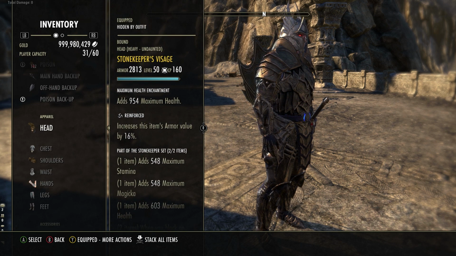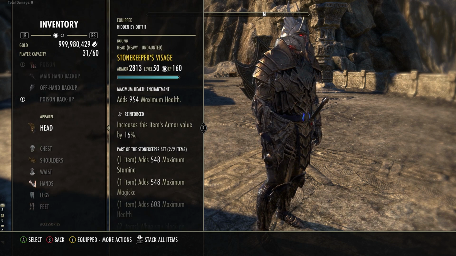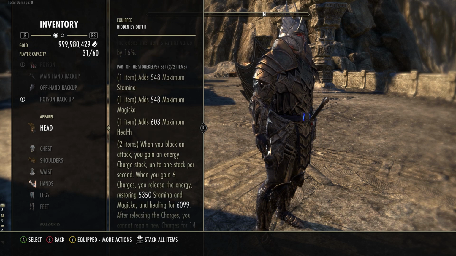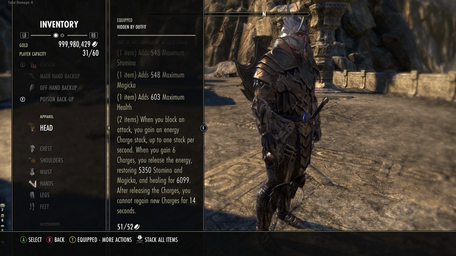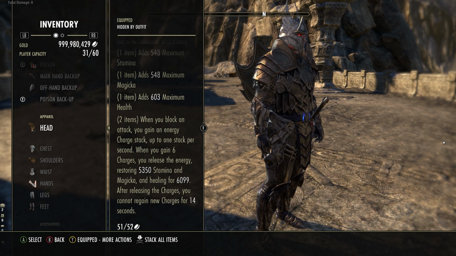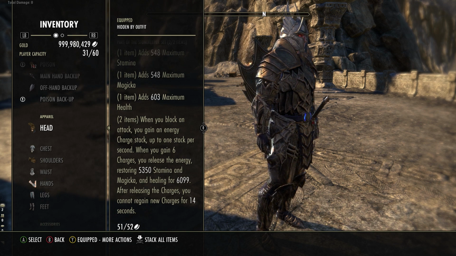Now, we are, of course, using Stonekeepers. You want heavy on both of them, sturdy on the shoulders, reinforced on the head. This will give you a stamina bonus, a magicka bonus, and a health bonus, which is quite nice. And at the same time, when you block an attack, you gain an energy charge stack, which stacks up to 6 times. Every single block will count to 1 of these stacks. And when it does stack, it will burst. And when that burst happens, you will gain back 5350 stamina and magicka, and heal for 6k. And it can happen once every 14 seconds.